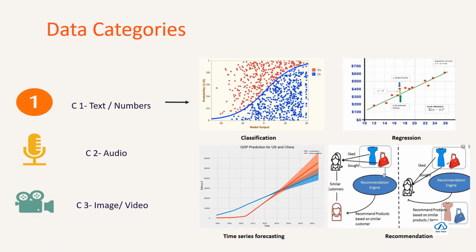So you will start to get a recommendation in your bottom bar: hey, you should consider buying this product as well. Why? Because all the other users who also bought this blue t-shirt ordered this red bag too. So this is a recommendation model. These are the top four machine learning categories that you will face in DP-100, and this is under category one data.